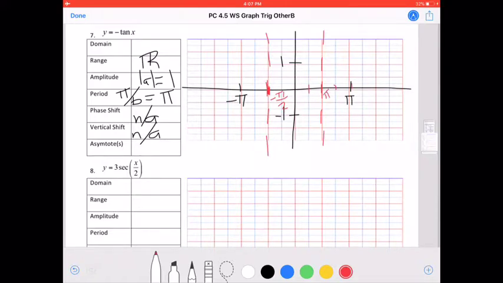We don't have to add in these labels. We could just keep it with those -pi and pi. We don't need to add in these extra labels on the x-axis. I'm doing that just to help us understand what's going on.